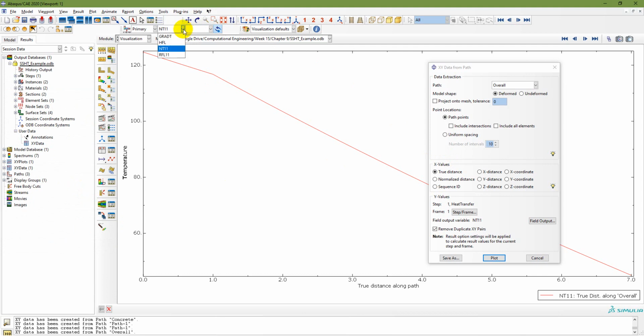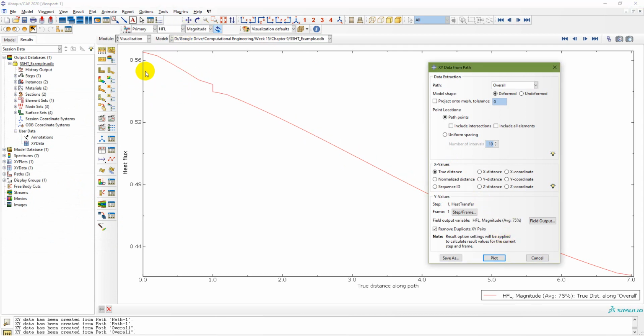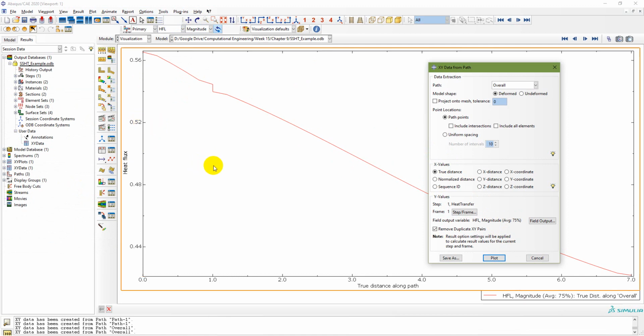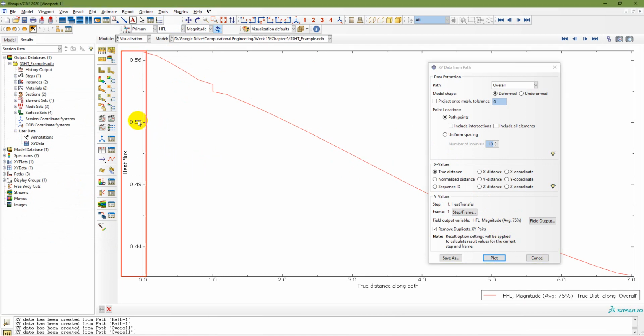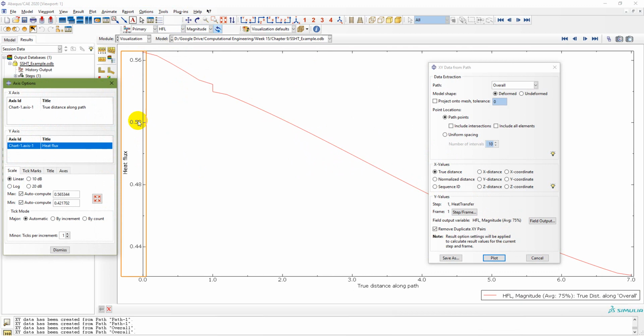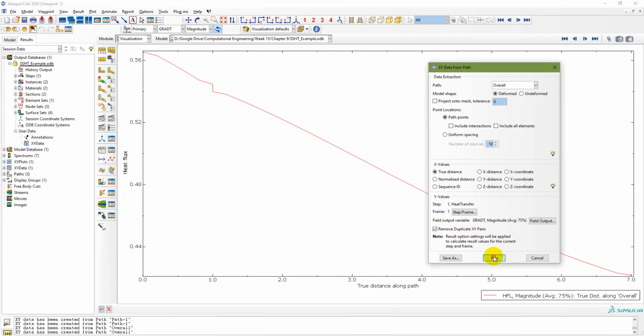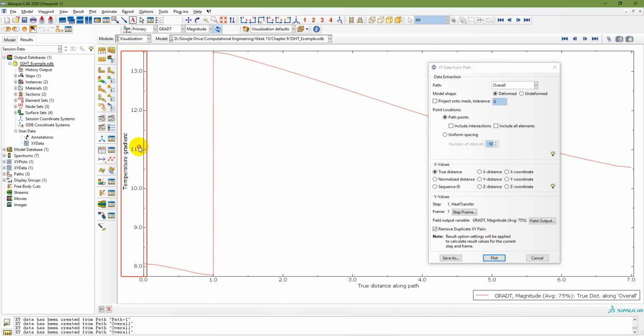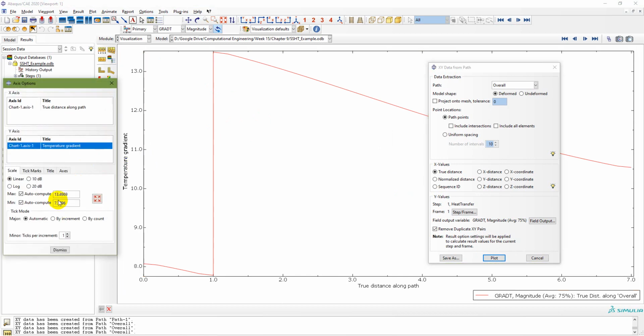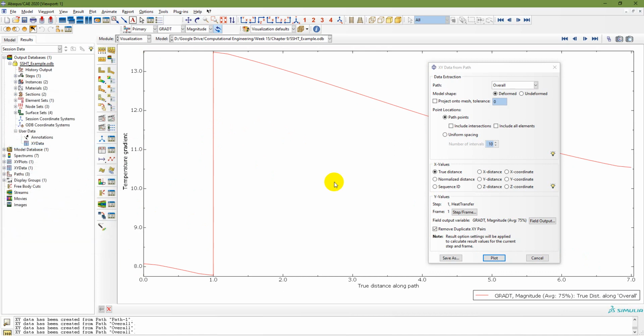Okay, so for heat transfer flux, if I want to plot it, this one is for heat transfer flux. Okay, and then the temperature gradient is being plotted. So that one for overall, that is the temperature gradient.